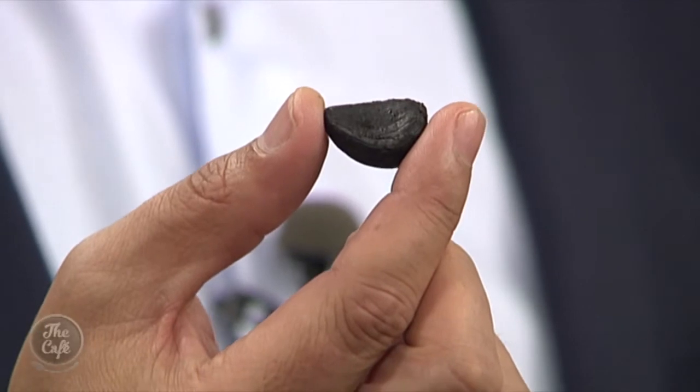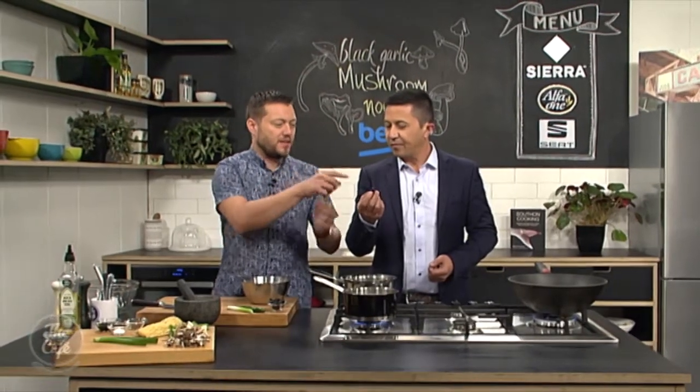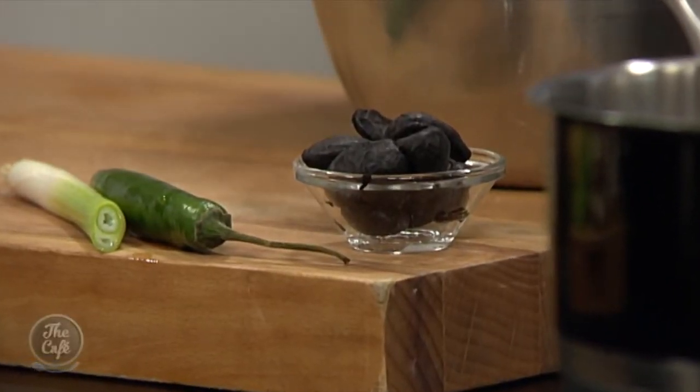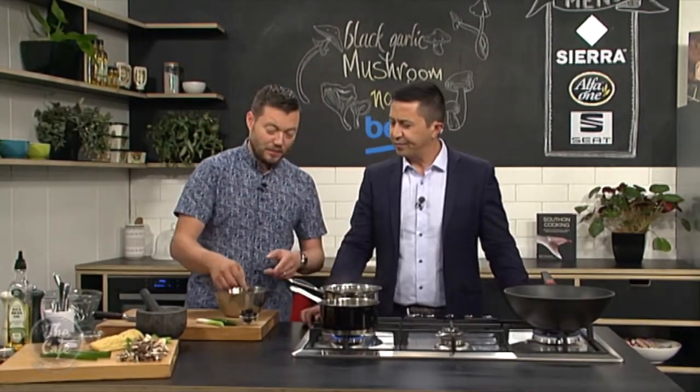Basically, it's been aged about 3 weeks, left out so it ferments and turns black. In that process, it goes really sweet, rich, treacly and tangy, and it creates an amazing flavour, completely different to normal garlic. And you can use it differently as well. I've even dipped this in chocolate. You should try that. It's really good.